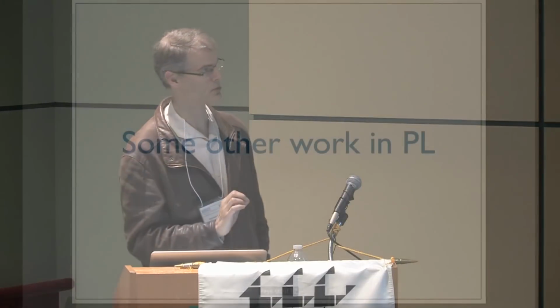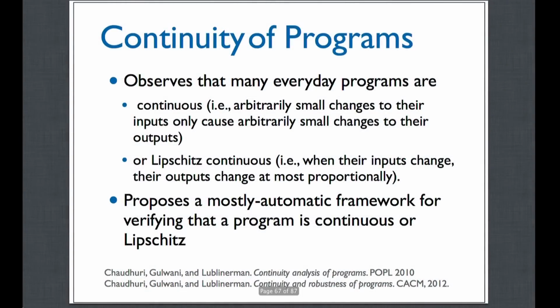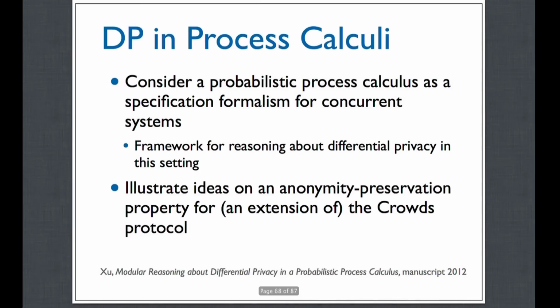And then, extremely quickly, I'll mention some other work in programming languages and some other work in systems, just kind of flashing it by you so that you know that it's out there. There's some beautiful work on continuity of programs by Swarat Chowdhury and his collaborators with very deep connections to differential privacy. There's work on differential privacy in process algebras that extends notions of differential privacy to a concurrent context.